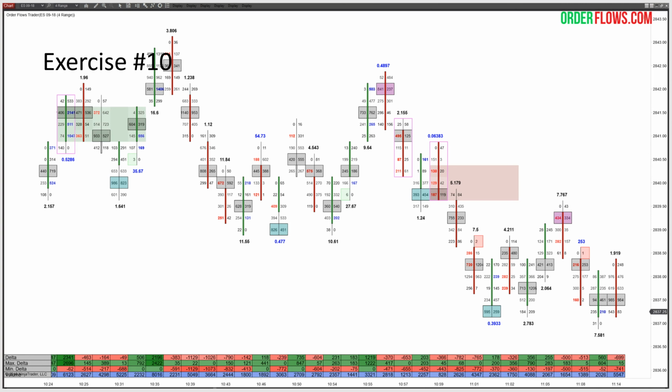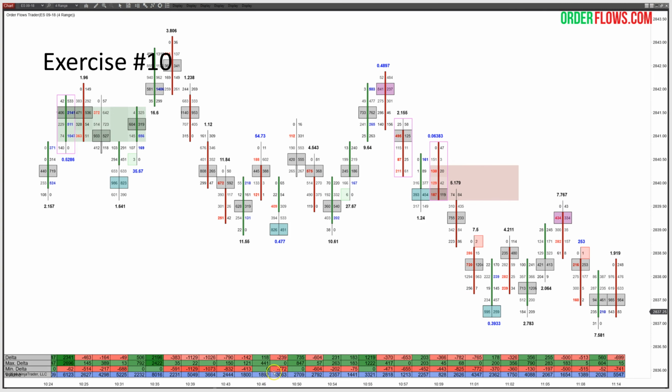Okay, so what do you see? This is E-minis on a 4-range chart. Right up in here, you have a flip going on. You got 1219 positive delta with a max delta of 1222, min delta of 0. Then the intervening bar in here actually went from positive delta of 400 to a negative delta of 370. But here you got minus 653 is the delta with a max delta of 0 and a min delta of minus 655. This is the delta flip right here with the intervening bar, and you see how the market sells off.